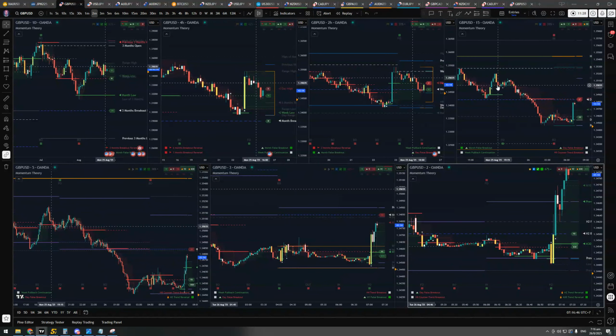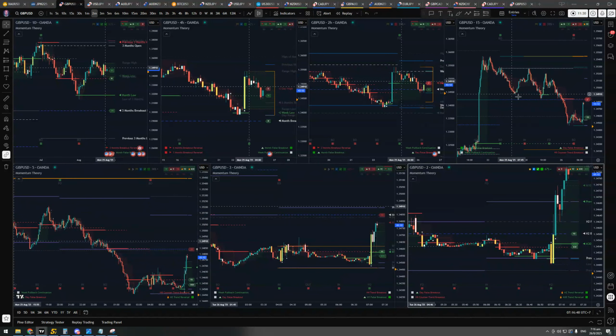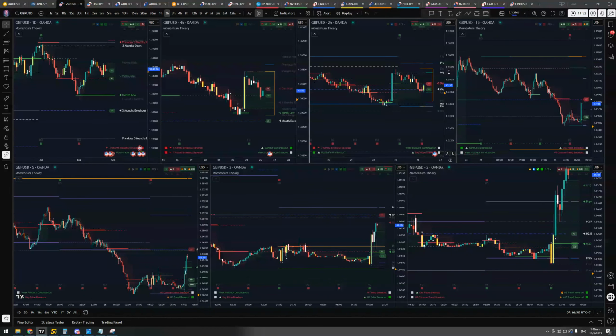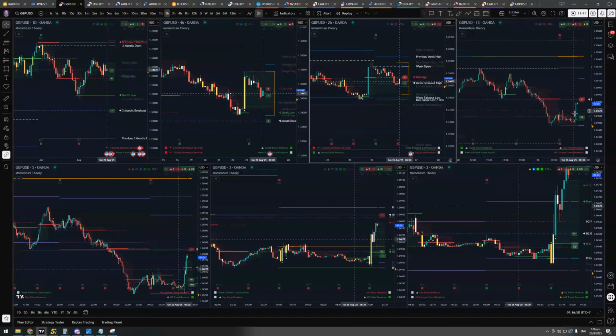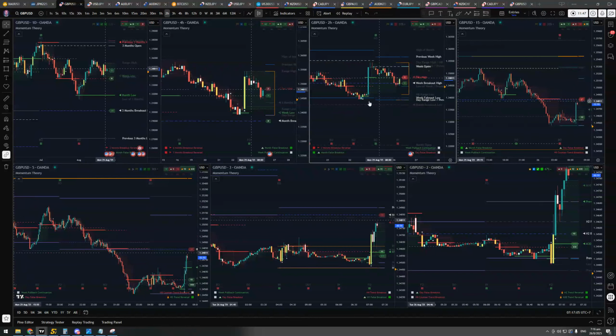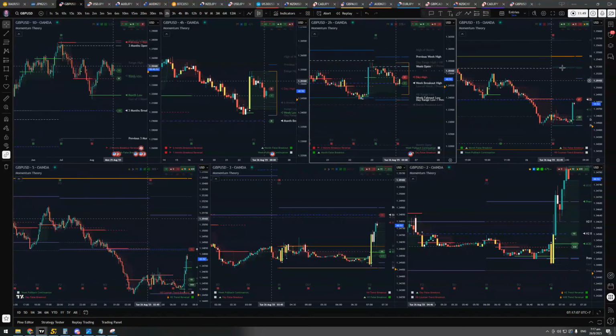Okay, so GBP USD did not set up for me. And I did mention that it possibly could set up today, getting that previous day low from down here all the way pushed up. So right now I want to see price come down, trigger that previous day low, and then take a buy, but not in this session. Right now it's Asia session. I'm going to look for this in London.